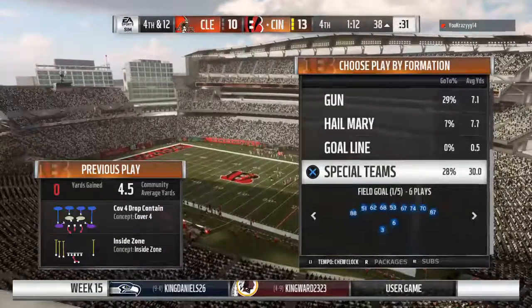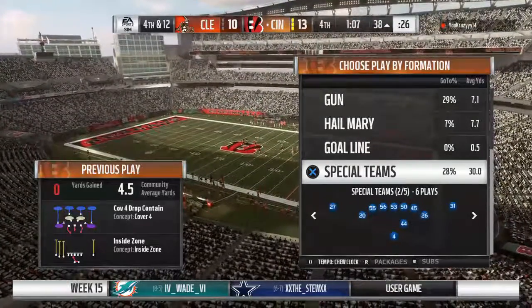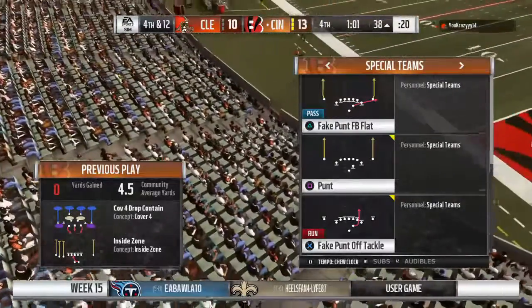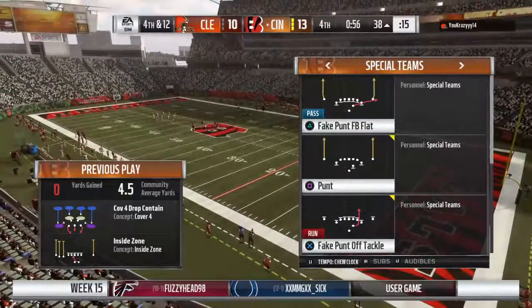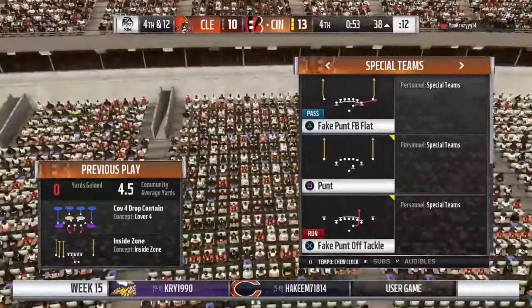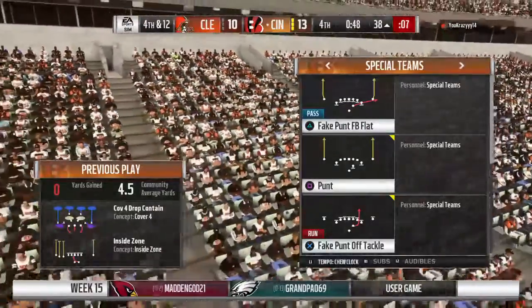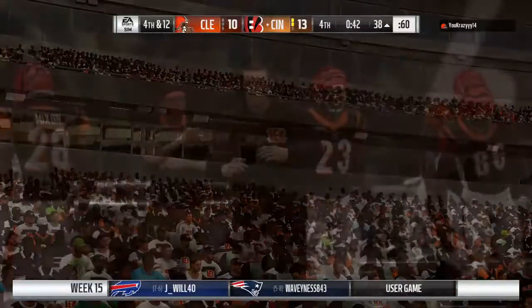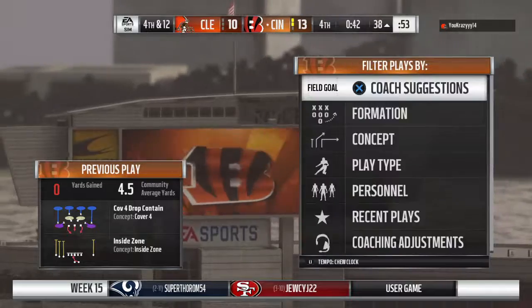Well, he was stopped on that play, but he's had plenty of carries all afternoon. Every now and then the defense is going to win one, but I don't think they'll shy away from handing it to him the rest of the game. Play clock down to 2, and we get a signal and a timeout. It's just their first. They've got 2 more to use here in the final stages.